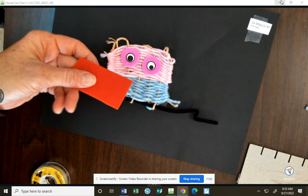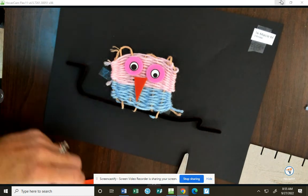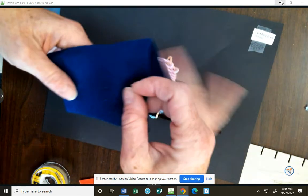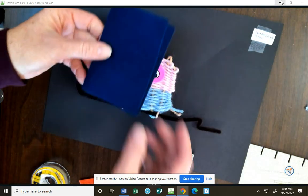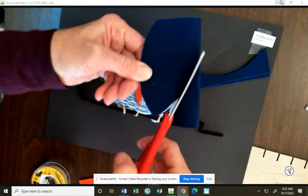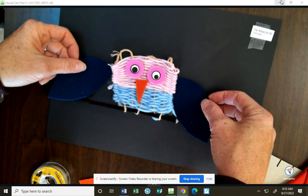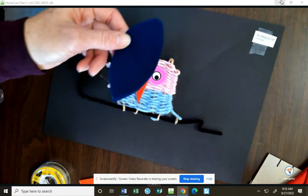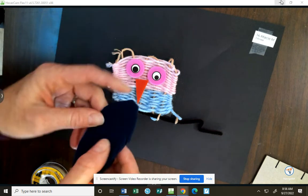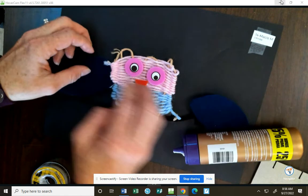There are pieces of felt that you could use to cut beaks. There are also larger pieces of felt if you want to cut wings. Remember, if you want to cut two wings, fold it in half to get two matching wings. Wings could be a leaf shape or an oval shape — I cut kind of a teardrop or leaf shape. You can decide if you want big wings or small wings, and if you want to add a little fringe cut for texture on the wings, you could do that.